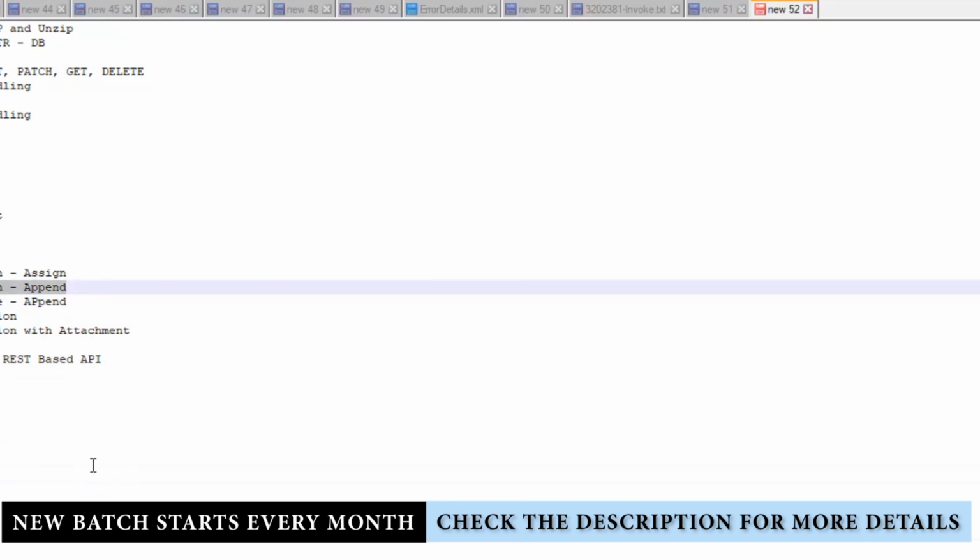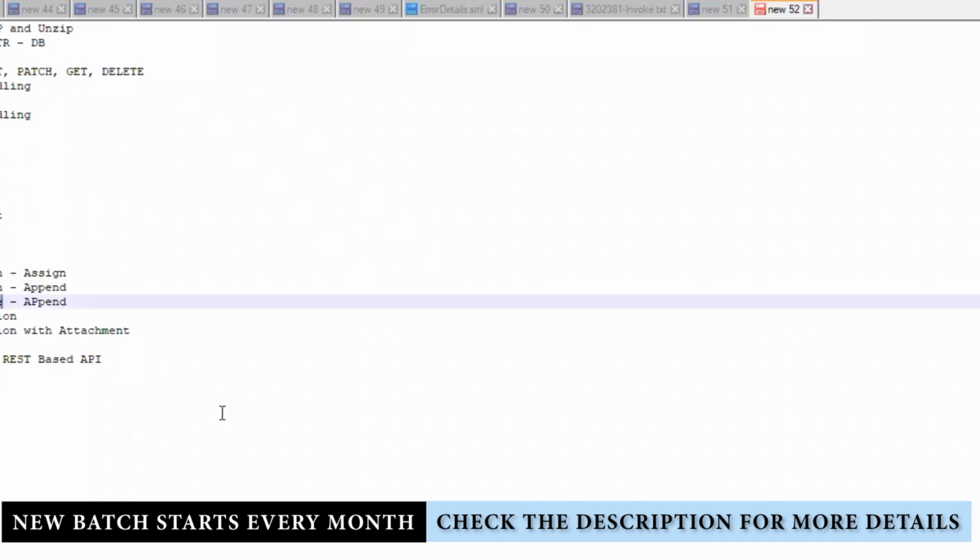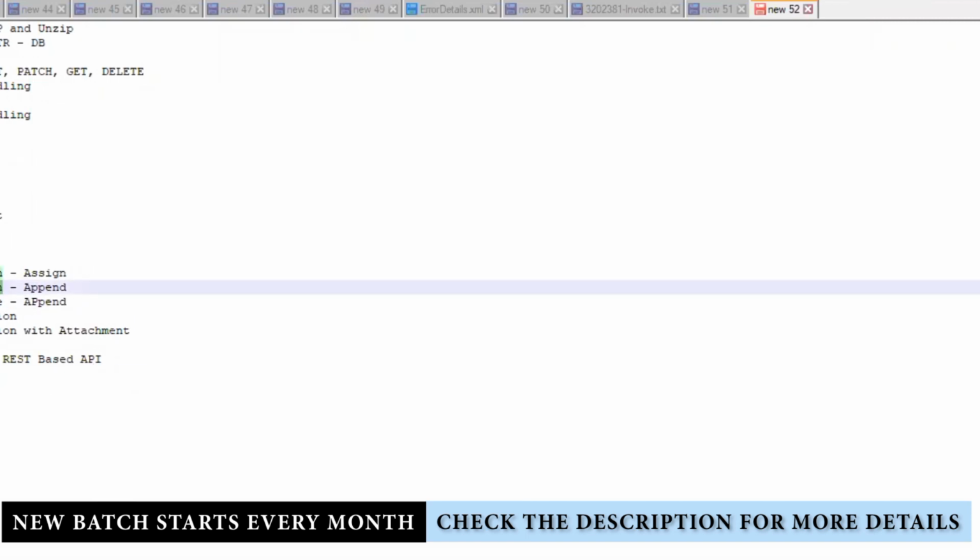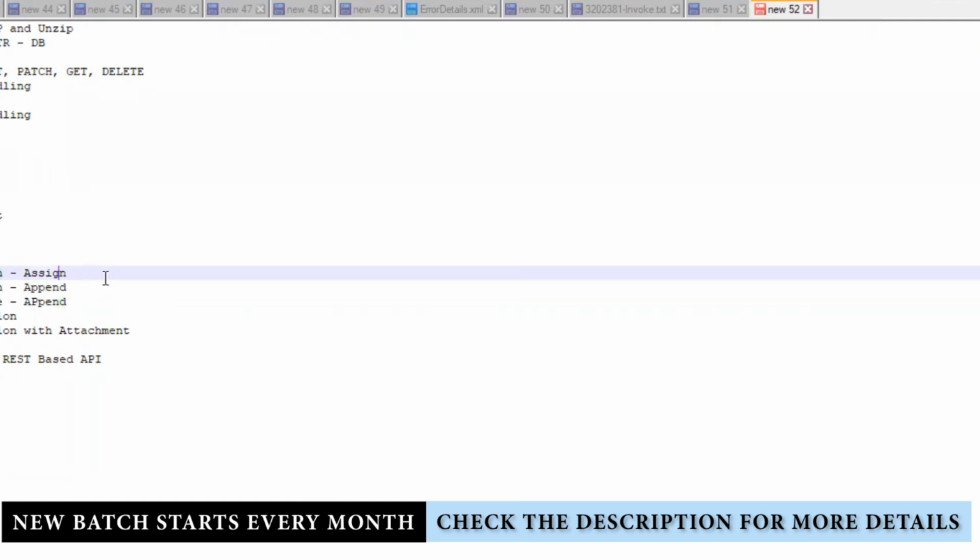If you're getting multiple data and running a loop, and you want to merge or stitch the data, one is stage write and the other is data stitch using the append operation. The difference between append and assign is that assign gives the latest value. It will not append the data; it gives you the last executed value.